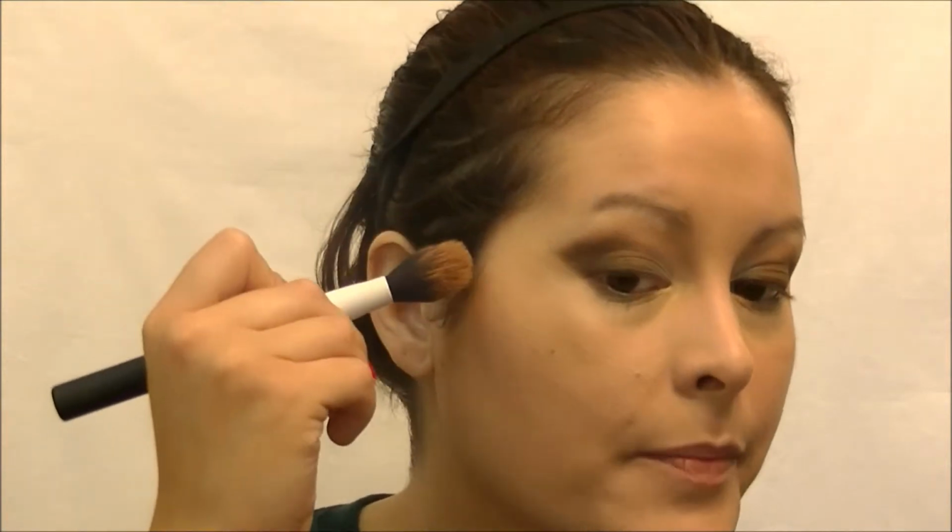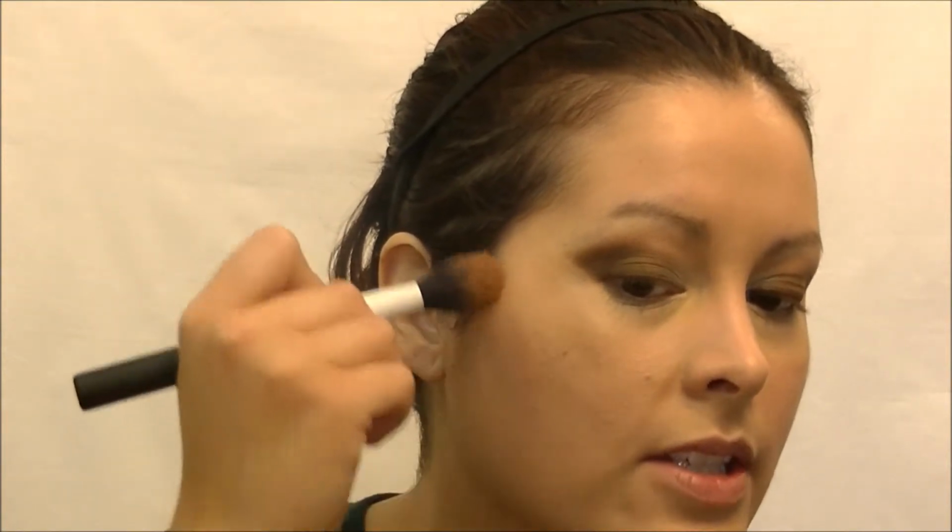Okay, next I'm going to go in with a little bit of matte bronzer, and to apply that I'm just going to use my regular contouring brush that I always use. I'm just dusting it off a little bit. I'm not going to go in with blush, almost said bleach. I'm not going to go in with bleach, but I'm definitely not going to go in with blush either. And I'm just going to apply this right back here. We want a real sculpted appearance. So I'm going to start back here and just dust this down.